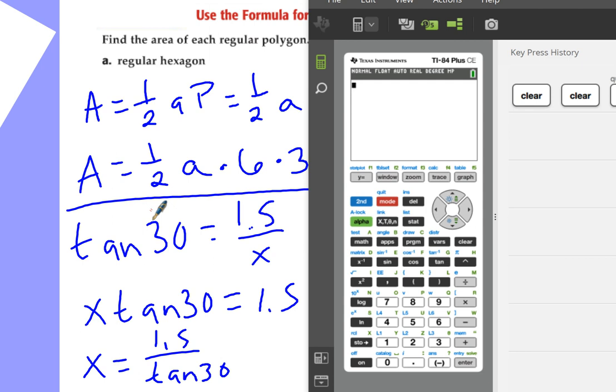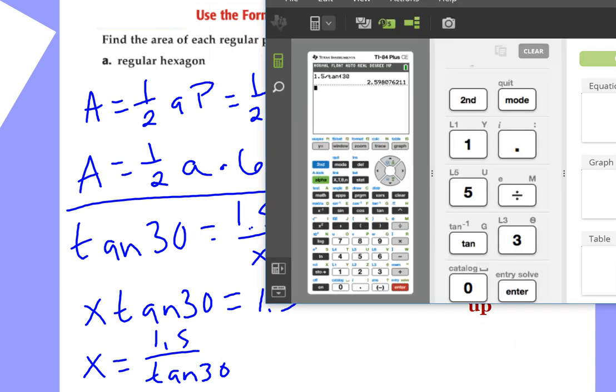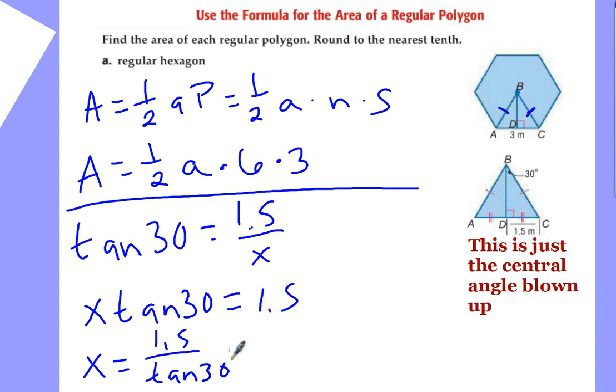All right, so let's keep in mind that for most people taking this course, we're not in pre-calculus yet, so tangent of 30 is something we're going to definitely know off the top of our head, but let's just do this without really realizing our unit circle and all that stuff as well. So 1.5 divided by the tangent of 30 is going to end up getting us about 2.6. All right, we'll call about 2.6 right there. So we'll use 2.6 as our value for our apothem.